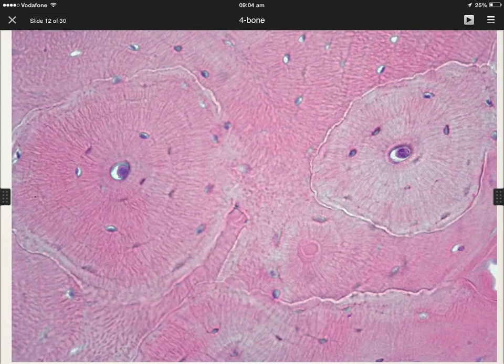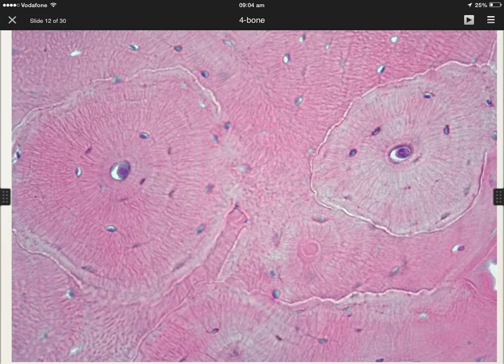This is a picture for the decalcified, stained compact bone. It has Haversian systems. In this section, you can see here, this area is the Haversian blood vessel. This is the Haversian blood vessel, and this is the Haversian blood vessel also, and it is surrounded by concentric bony lamellae. These are the osteocytes in lacunae.